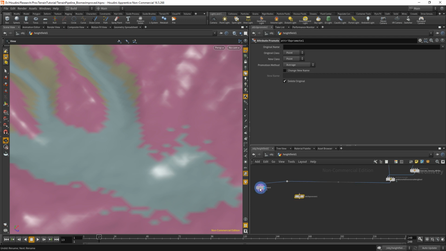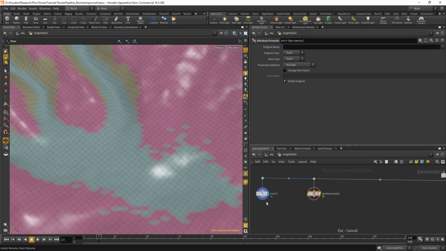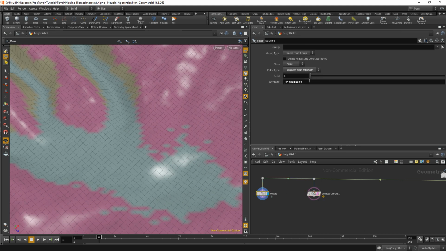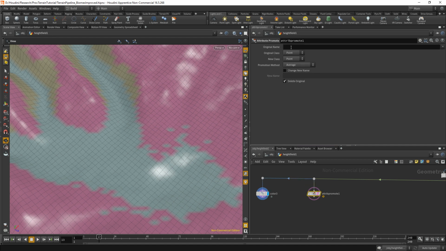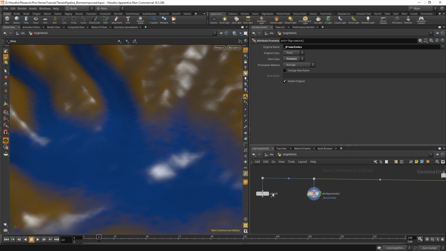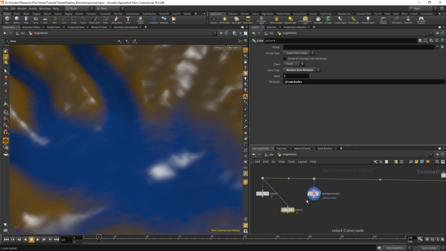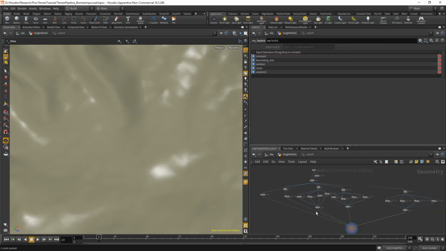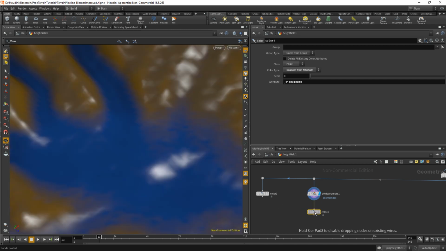To quickly add a point, use Alt. Go from point to primitive. And then copy this as well and put this on primitive.